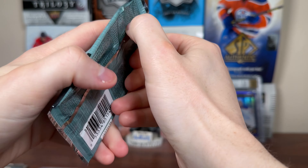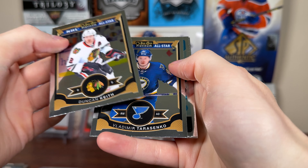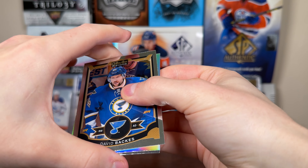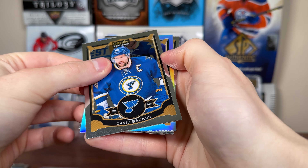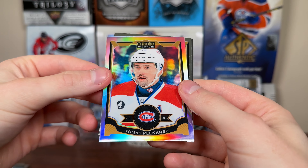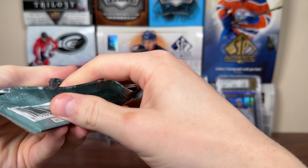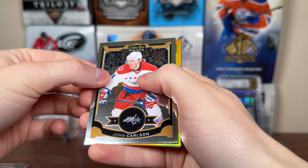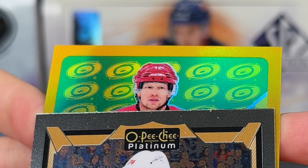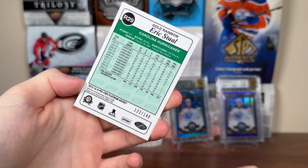Two goalies there. We still need two numbered cards — I predicted there'd be one right here, but no. Duncan Keith, Vlad Tarasenko, Claude Giroux retro, and a Corey Crawford. No rookie in that pack. We're at the halfway point, still need two numbered cards and the autograph. A rainbow card — just a base rainbow — Thomas Pekanin. Then Mike Hoffman and a Jacob Delarose Montreal rookie. Another retro gold rainbow, but I can tell by the coloring it's not McDavid. It's Eric Stahl, retro gold rainbow numbered to 149 — the filler numbered cards from 15-16.